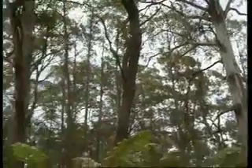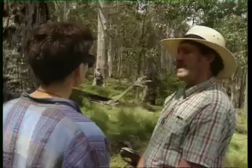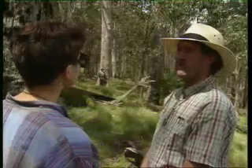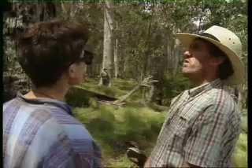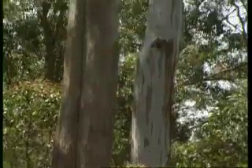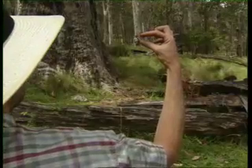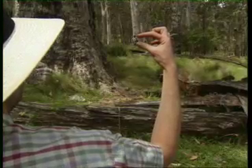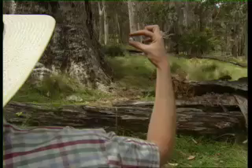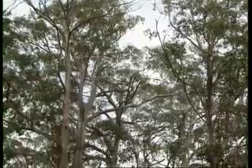Describe the vegetation in terms of the dominant plants and their structure. Here's an example using the SPECT system. The tree layer is dominated by eucalypts with a projected foliage cover of 70% — it's open forest. The trees are tall, more than 30 metres — I estimate about 45 metres. I estimate their height against a known scale: I know Chris is 1.75 metres tall, so I'll use him to calibrate a 2-metre finger gap and measure up the tree using that gap. It appears that the trees are about 40 to 44 metres tall.